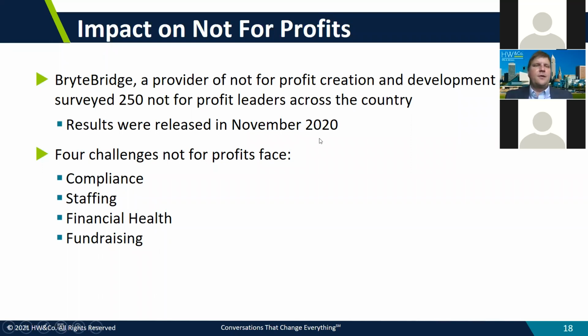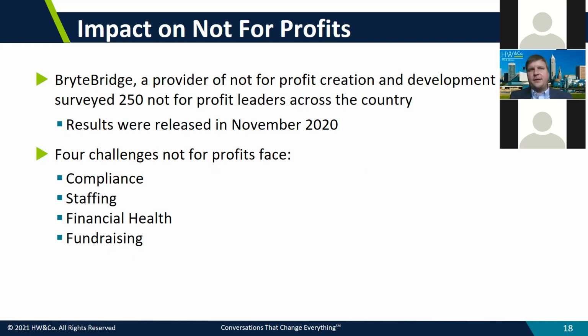But as of now, a lot of the surveys that are out there still relate to 2020, but they're still relevant as to what nonprofits are experiencing. And so BrightBridge, in their survey, they found the 4 main challenges that nonprofits were facing. And these really shouldn't be a surprise to anyone, right?